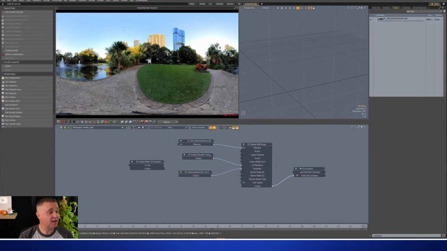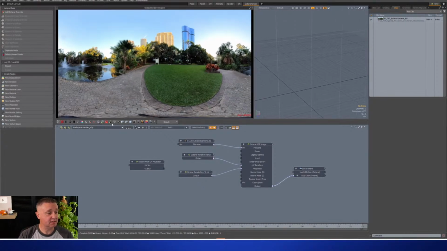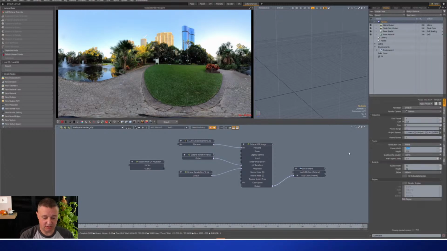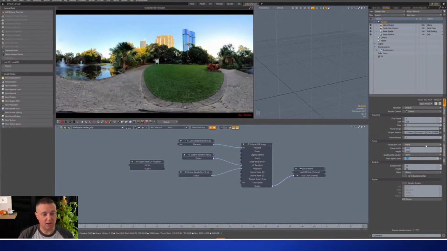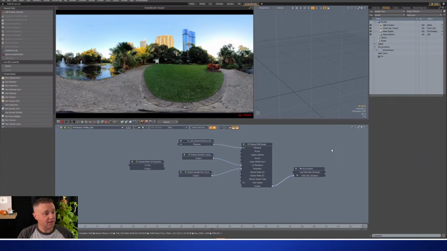So anyway, you can see now the background here is in Octane, the 360 view. And let me just change the resolution to 2000 by 1000.